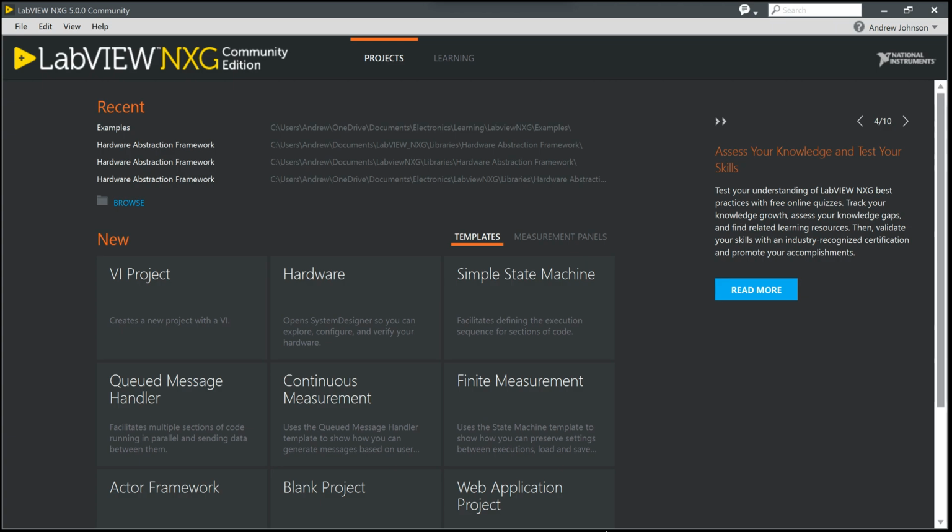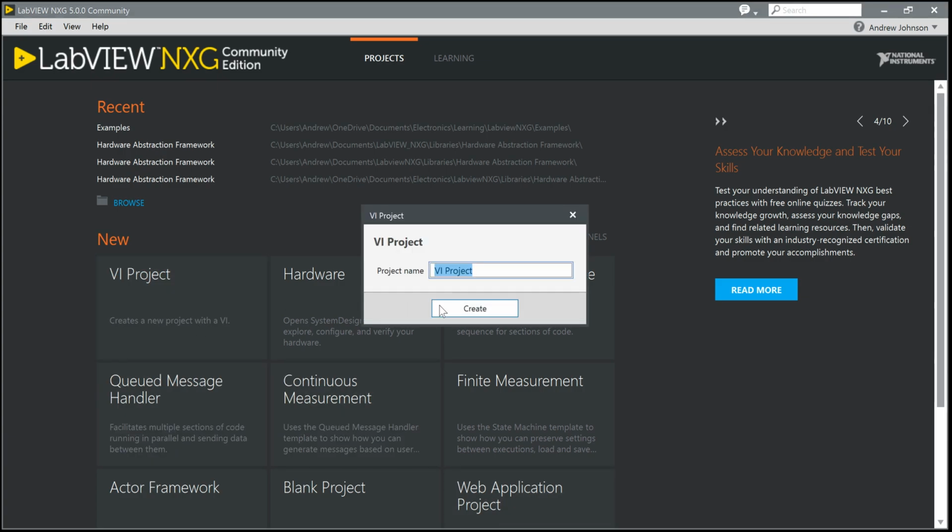an application for communicating with a test instrument. It'll be a fairly simple task, just asking for the machine's identity, but it'll give a flavour of how easy it is to get up and running. So from the LabVIEW homepage, we can create a new project and call this identity test.